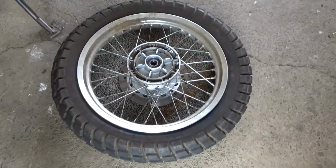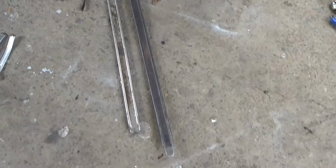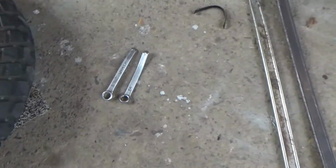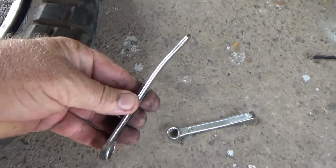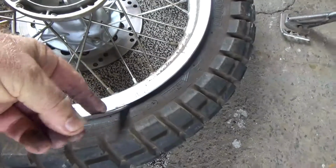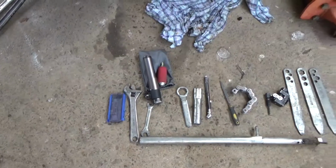So before I start to lube it up, these are two typical car tyre levers, but you ain't carrying them around on your bike. This is what I had. I'd cut down a couple of spanners and just ground the end off them. Got a little bend in them, and they go in and they'll pull out your tyre tube, etc. like that. But my old mate Albie, this is his toolkit.